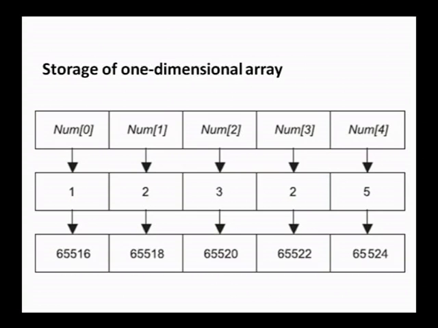And as you see, whenever we say num of 0, if you skip this 0 also, only the array name num always refers to the first element of the array. So, if you skip this subscript, that is the square brackets enclosing the 0, and then say only num, that also refers to the first element in the array.